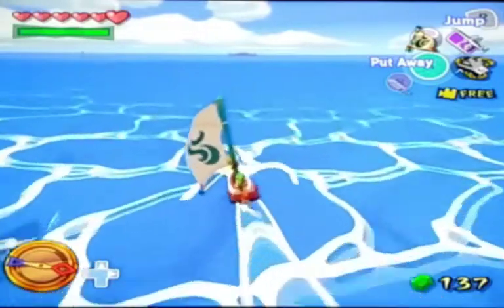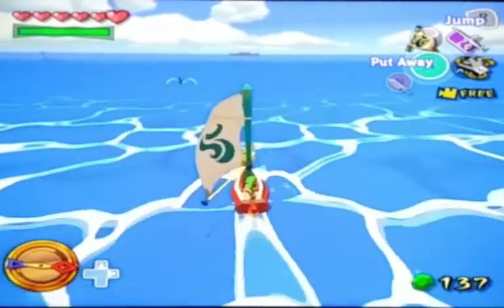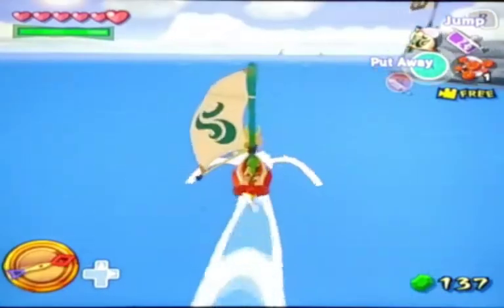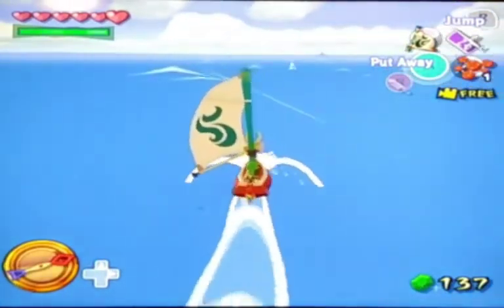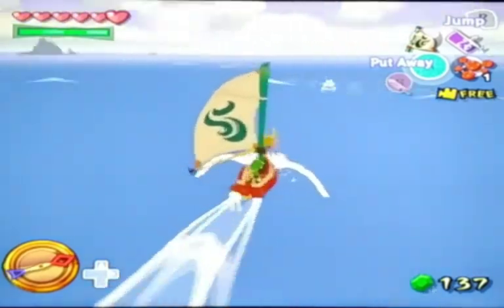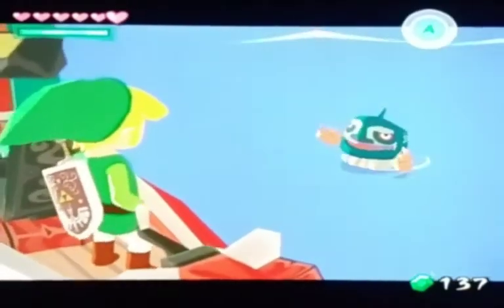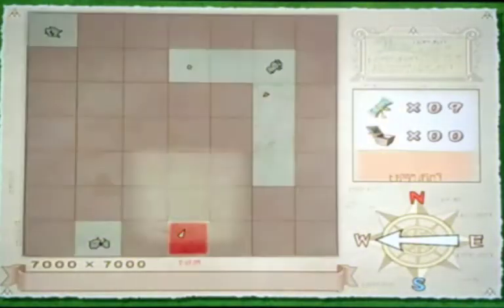There it is. You want to head to the nearest reef, so I'll just cut ahead for now. Finally made it to the reef. So of course, when you approach a new location, you want to fill it out with your local fishman to fill out your sea chart. Alright, just do your job and fill out the map.